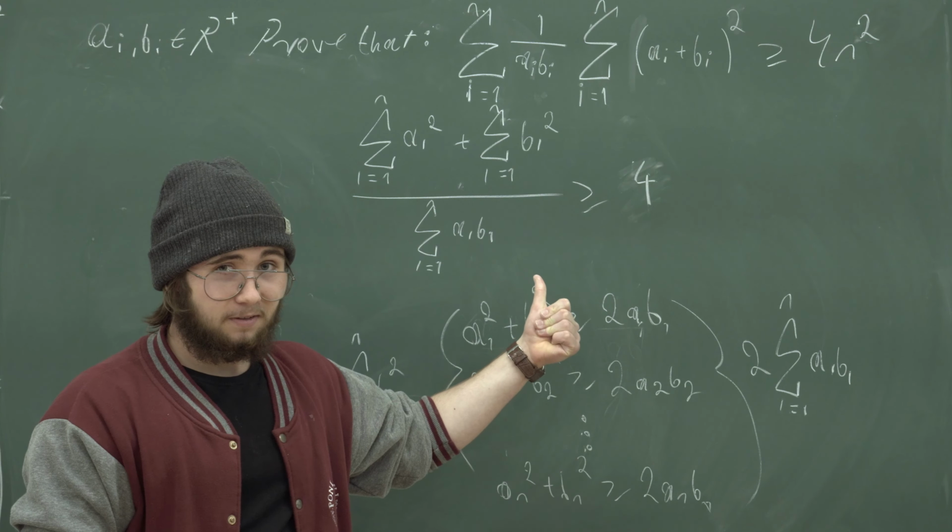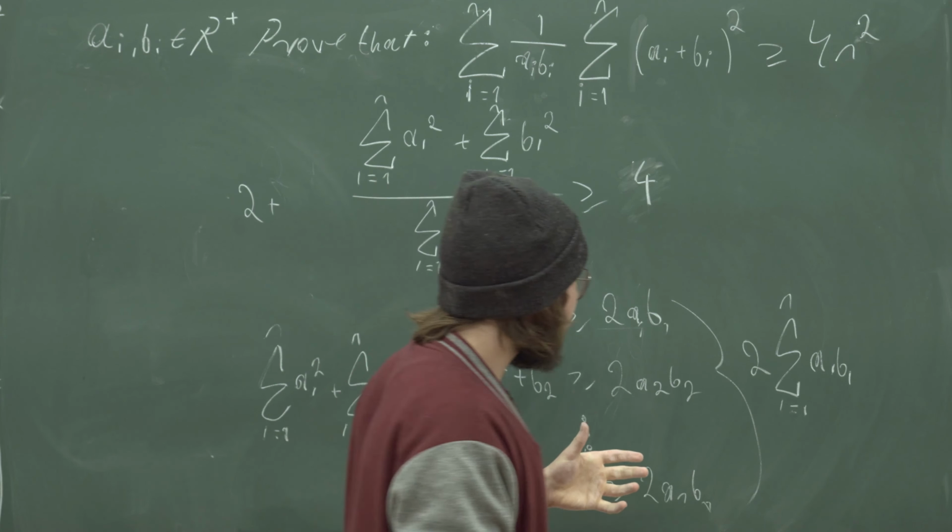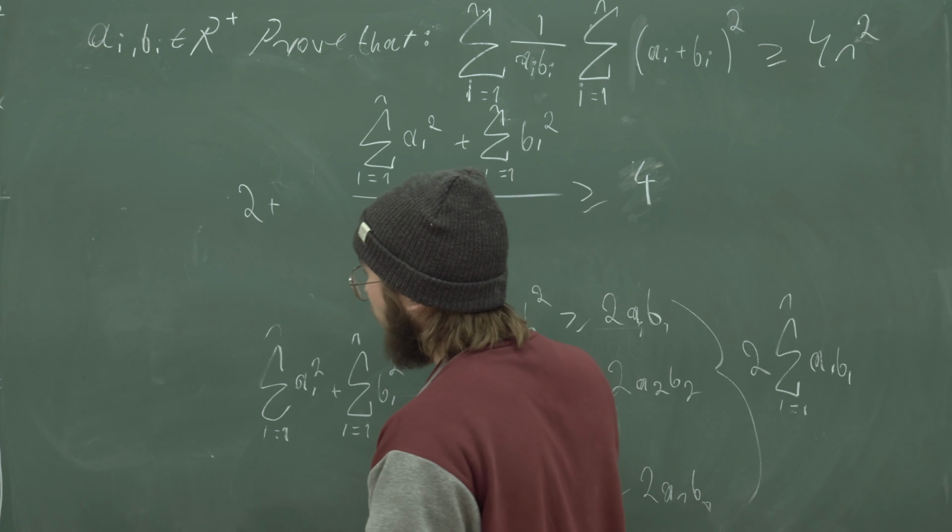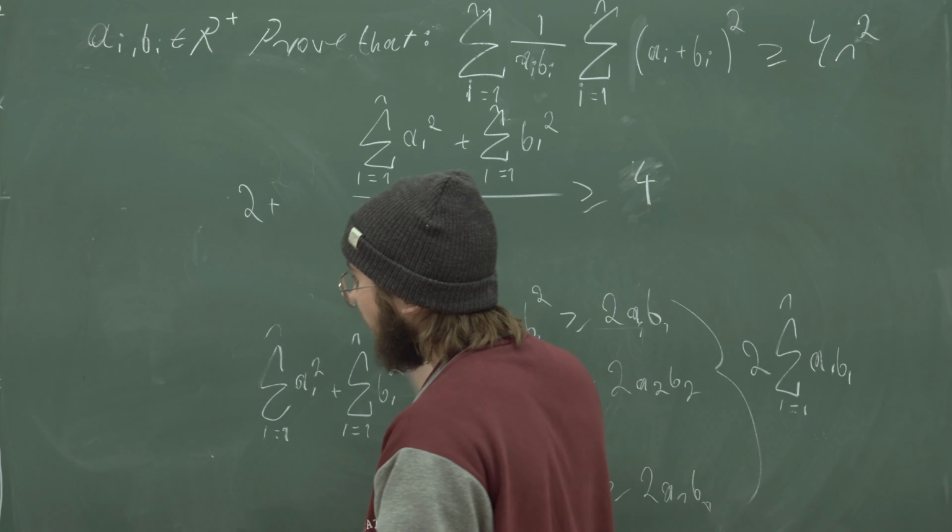And what does it actually mean? It means that this expression divided by 2 times this sum is greater than or equal to 1. So if we divide not by 2 of those sums, but by just one of them, the quotient is going to be greater than or equal to 2. And by this reasoning, we get that 2 plus 2 is supposed to be greater than or equal to 4, and we absolutely know it's true because 2 plus 2 is 5. It's common sense. Everybody knows it.